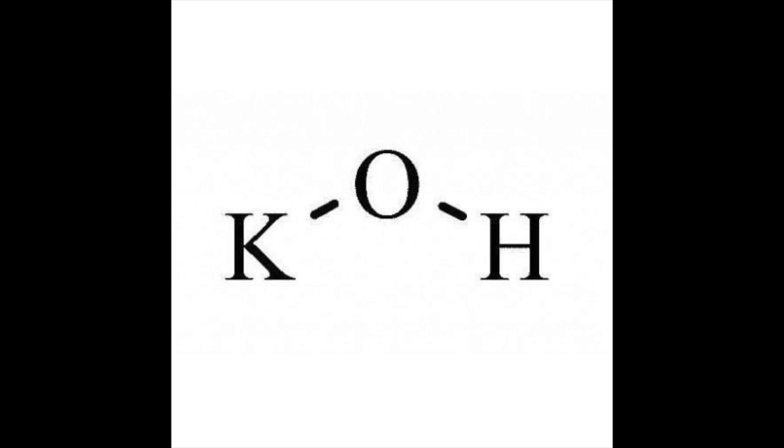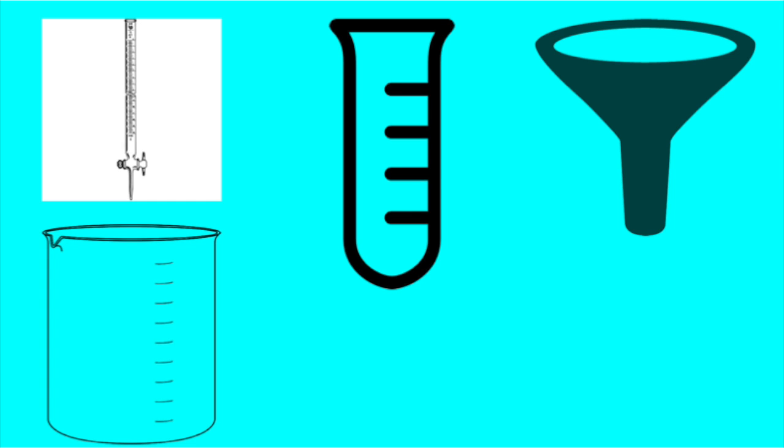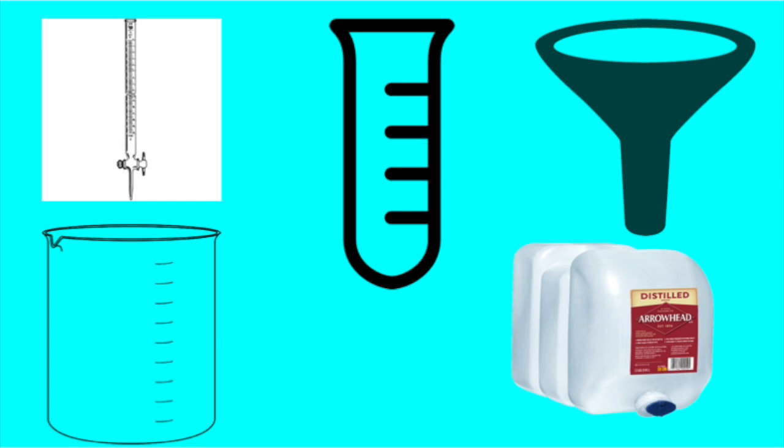This lab asked us to observe the reactions between copper 2 sulfate and potassium hydroxide. But first we needed to set up the lab. The first thing we did was clean out everything to ensure a high success rate of this chemical reaction. We cleaned the burettes, test tubes, funnels, and waste beakers, all with distilled water.